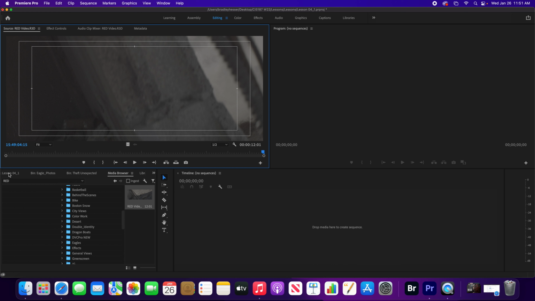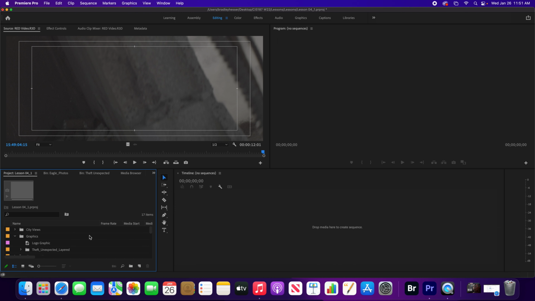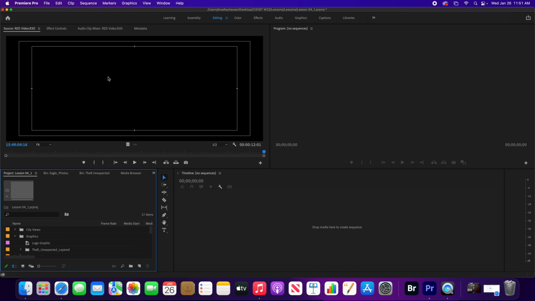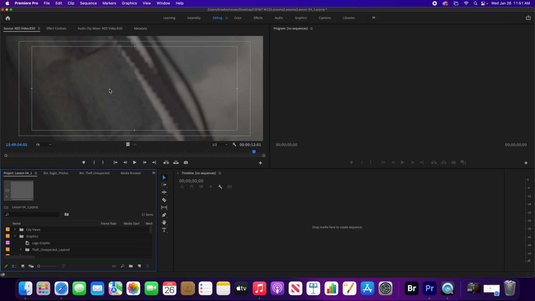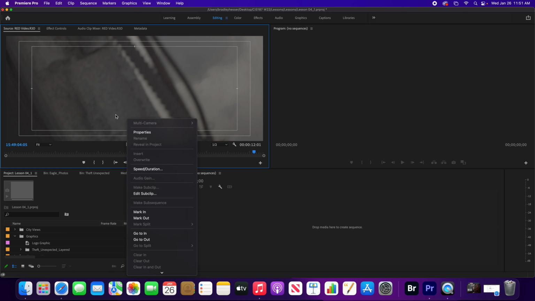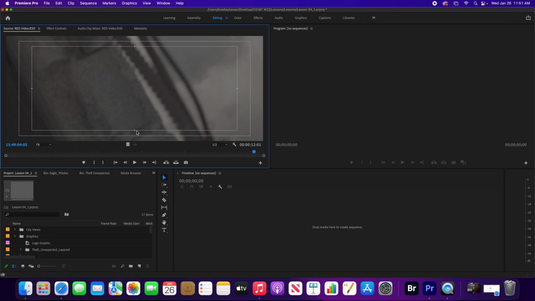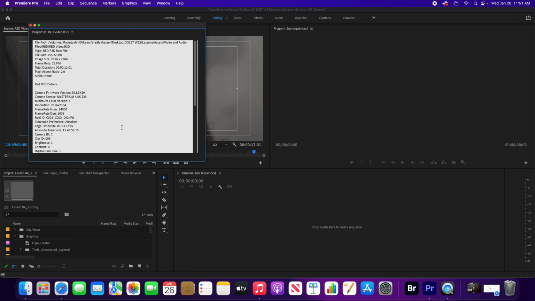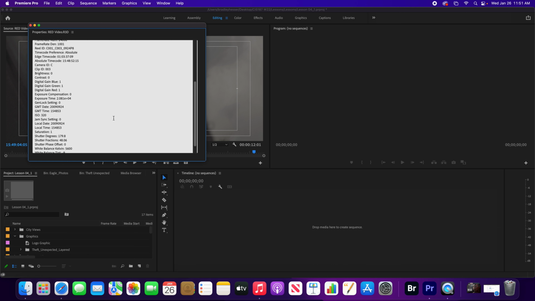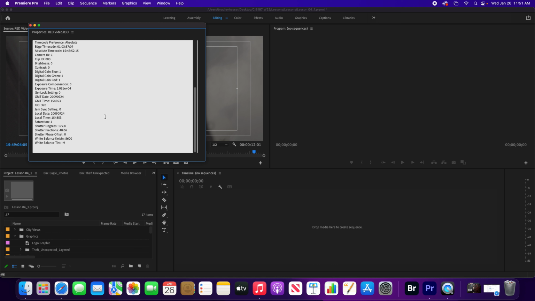If I look at my project panel, and we want to interpret what we have for our footage, we can see properties based on this. We can see our image size here: it's 2816 by 2304. Let's look at duration. This is another thing we can see if you're really wondering what's going on with the clip. Right click on that clip and just look at the clip properties.